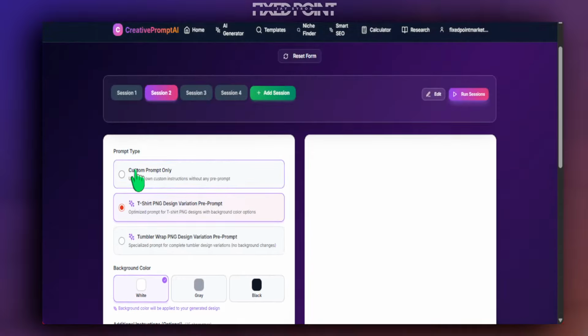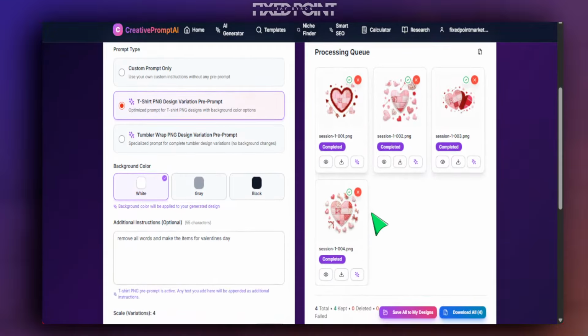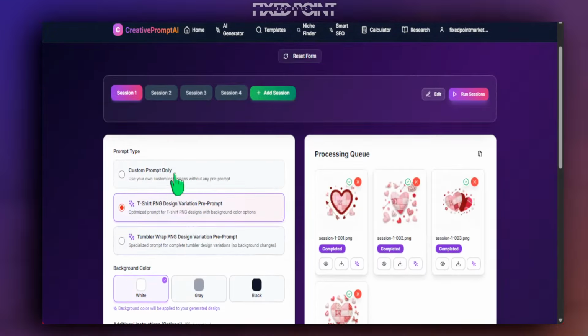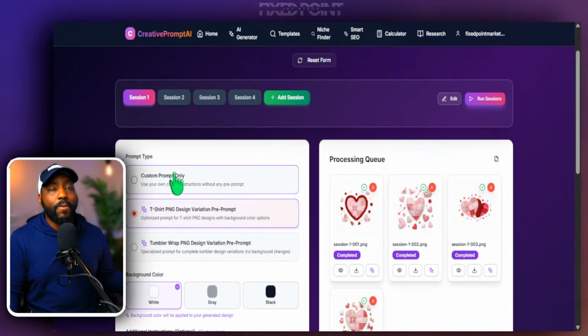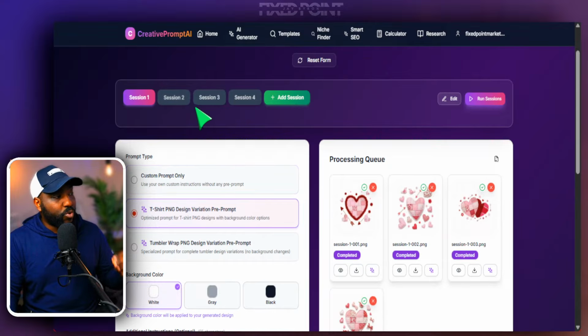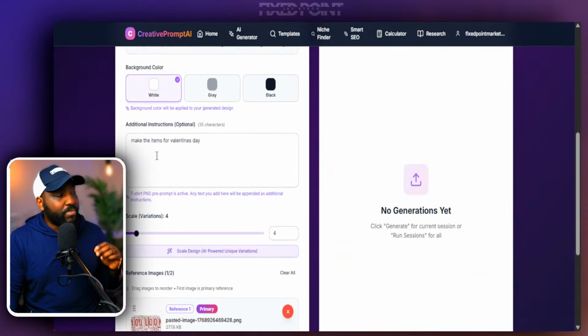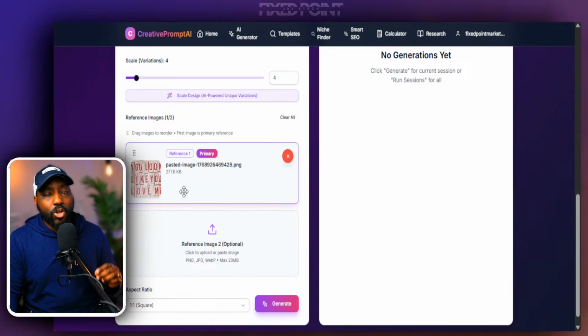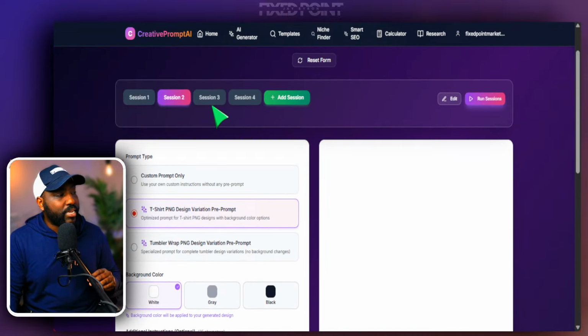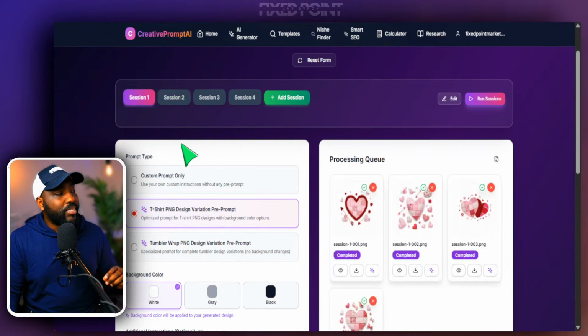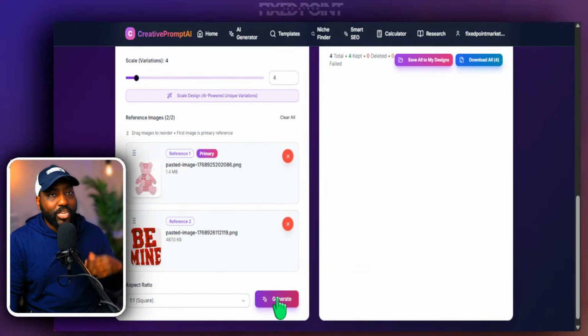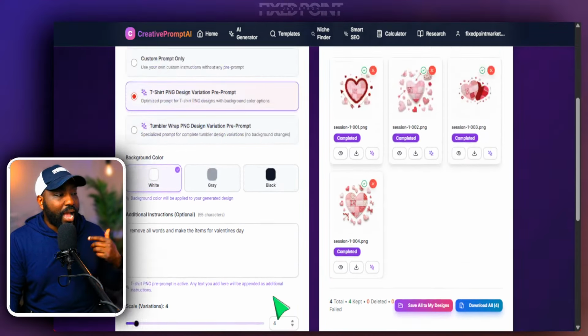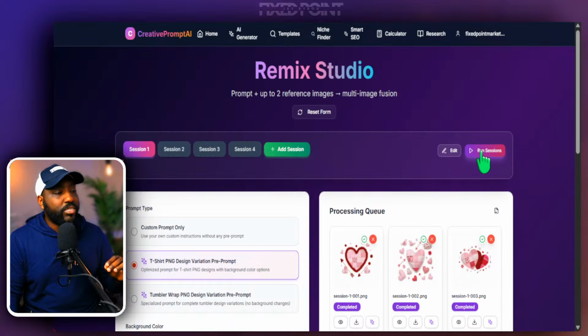Okay, so now we're also going to redo this for session 1. So essentially, we have now created work sessions for 1, 2, 3, 4. Every one of them has its own prompt. Every one of them has its own separate design, which is outstanding. And the cool part about this is instead of me running these one by one and generating them one by one, I can just literally click run session.